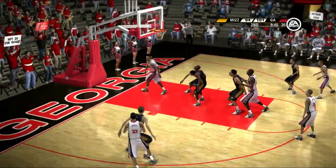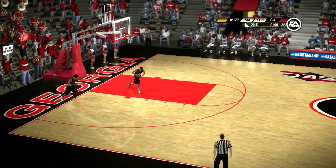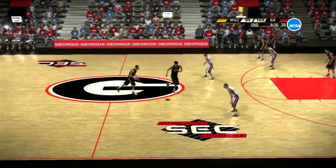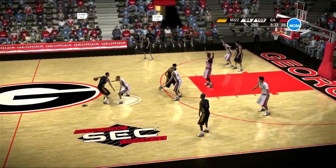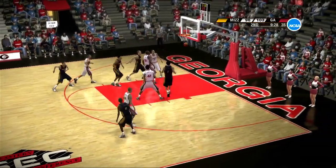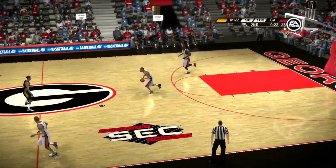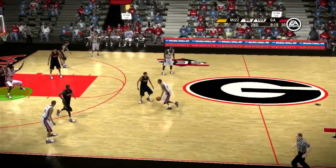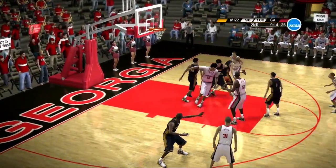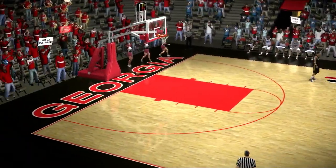And now with a power move on the inside — great job protecting the basketball, seals the defense off, and explodes to the basket. Working it around the perimeter. For two — perfectly executed. He's working on that low block on that right hip. There's a nice block from behind, Dick — yeah, that's good timing for the defense. And the ball goes out of bounds.